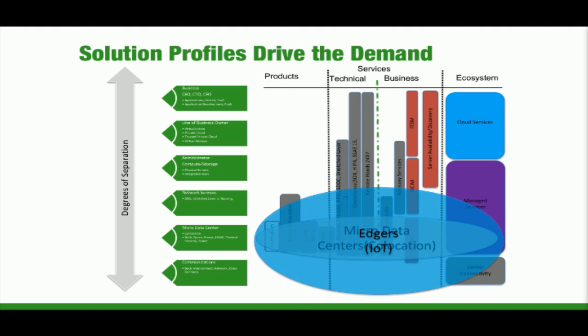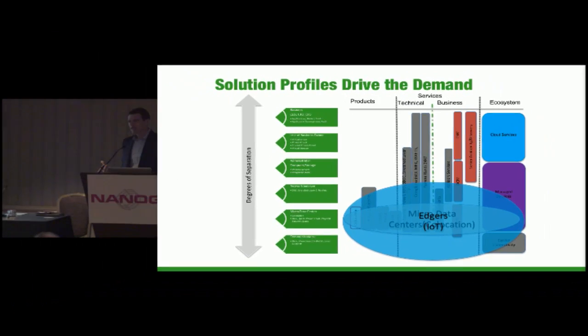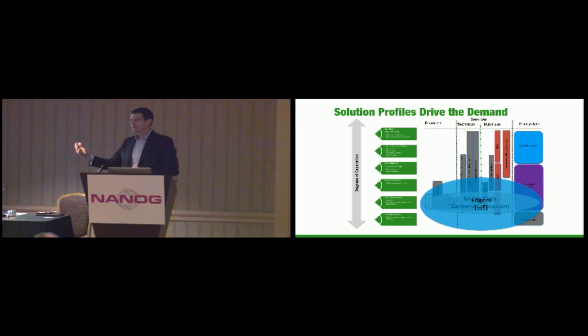The second are the edgers, the Internet of Things, right? As we start to create all these smart devices that are out there in the universe that are providing data, how will that impact the network that we have today? Do we need to save all of that data? Is that data transient data? Is it something that needs to be saved? Right? Those are things that we're thinking about and have to adapt from a business perspective.